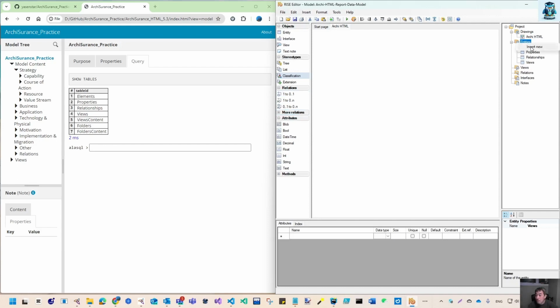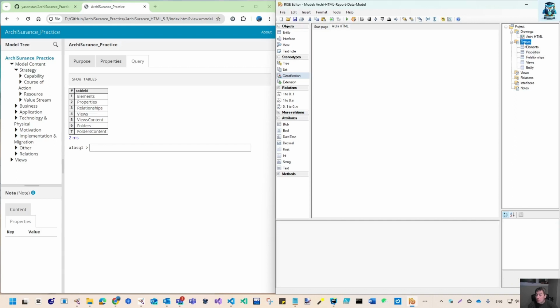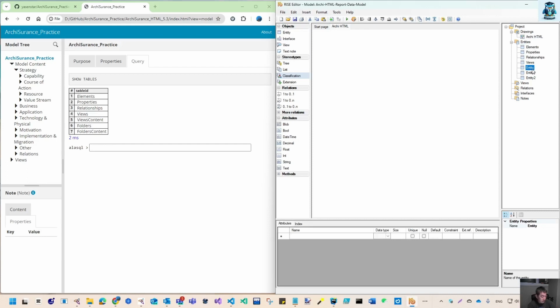So now I create 4 tables. Then let me create all of these 4, and now rename them: views, content.